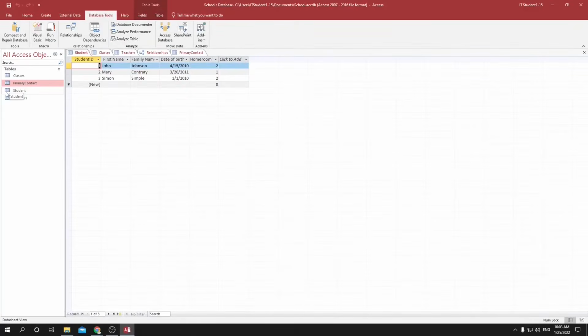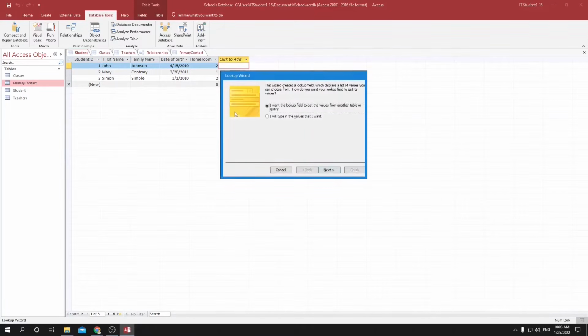In this case, we are going to create a one-to-one relationship with student and primary contact. To create a one-to-one relationship, we first need to add a new field using lookup and relationship. And we are going to pick the primary contact, and we're going to pick the contact ID.